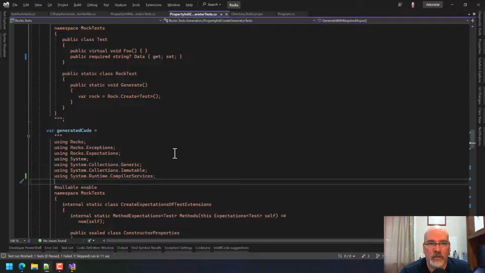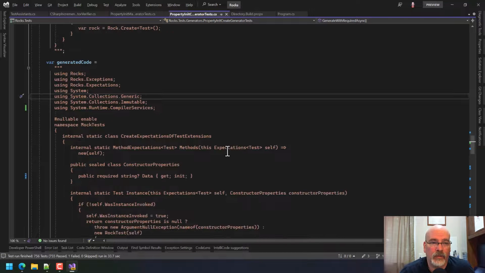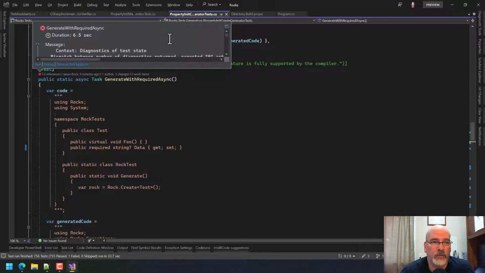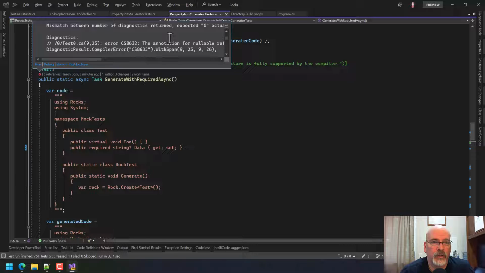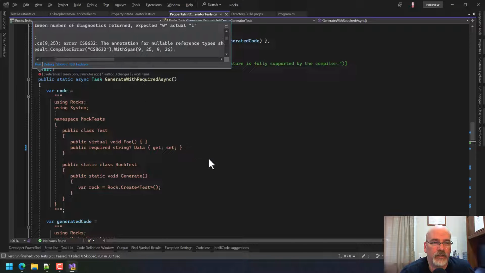But that's exactly what I have here. Oh no, let me run all the tests. Okay, well, we are only getting one, and it's this one. The annotation for nullable reference type should only be used in code within a nullable annotation context.